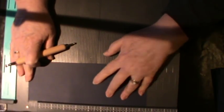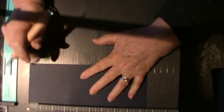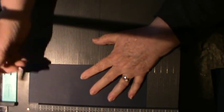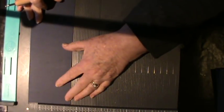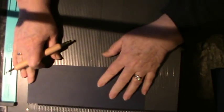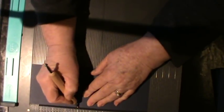You start out with a piece of good quality card — you want something that's about 160 to 180 gsm — just something quite substantial, although it does fold up nicely. It strengthens as it goes with your decoration. Your cardstock is nine and a half by three and a half. You can make it longer, you can make it wider — it's entirely up to you, but this is what I'm doing today.